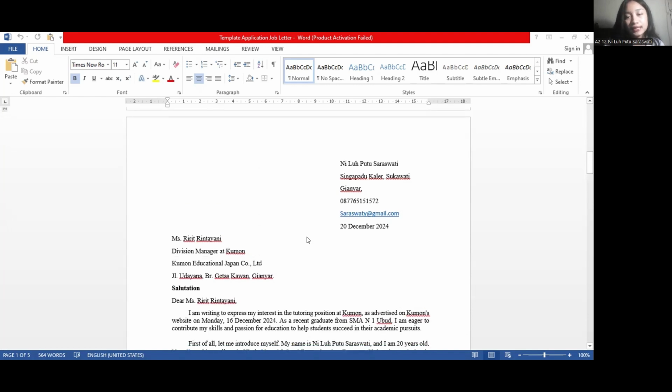You can see in the right corner I put my address, my full name, where I come from, and then my number, my email address, and the date of making this job application letter. And the next one is the recipient's address.